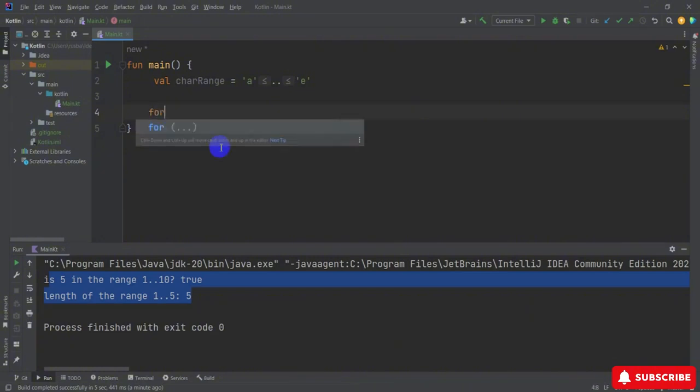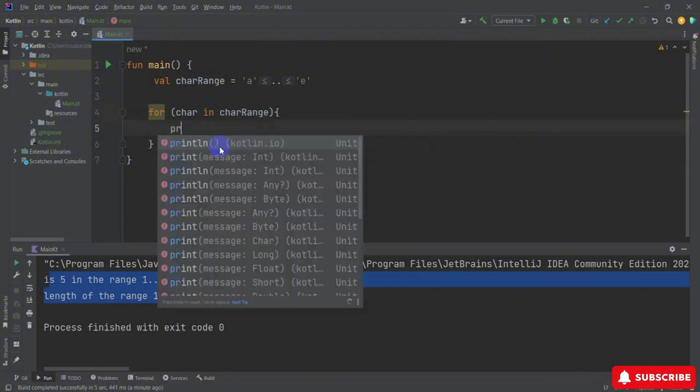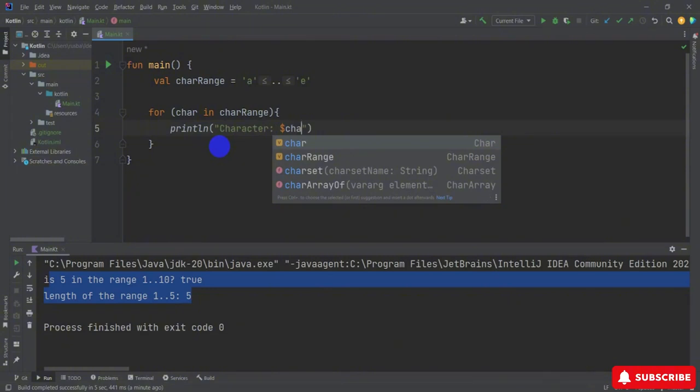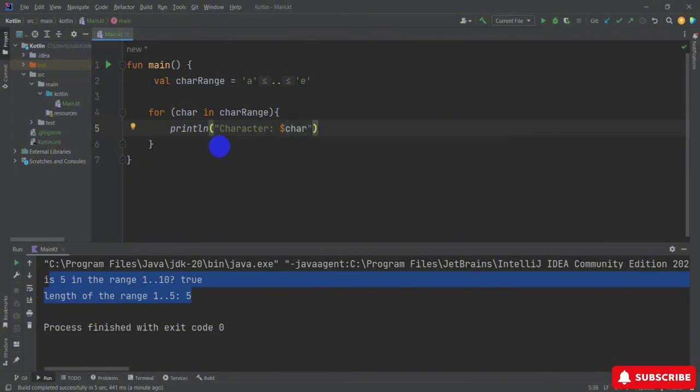So now I use the for loop, and inside I create character in the character range, okay. So now I create the print function, and inside I print the character and then the $ sign. So here I just create a character range and iterate over the values using for loops, okay. So now I'm going to show the output on the screen, okay. So just wait.